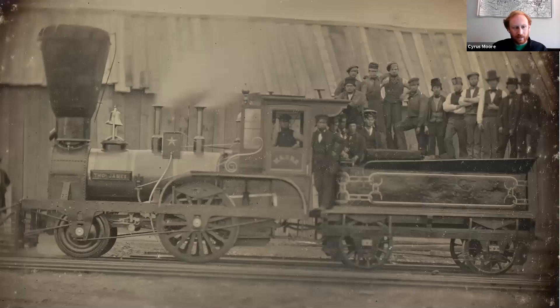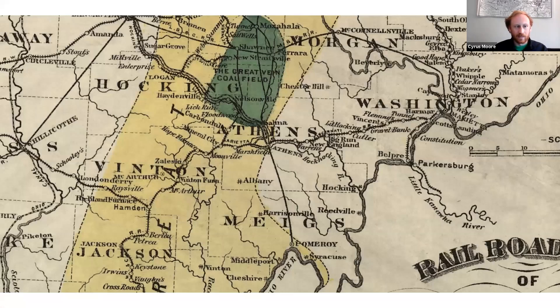In 1857, the stretch from Athens to Marietta finally opened — the hardest to construct because maintaining the grade required creating aqueducts, culverts, tunnels, and eventually bridges, though many early structures were switches instead of bridges. The route had four tunnels and at least two major trestles, designed to go through towns like Cutler, Vincent, New England, and then Athens through what's now Canaanville (Warren Station). These were up-and-coming towns at the time, and it made sense to hit them rather than follow the easier Hocking River route.